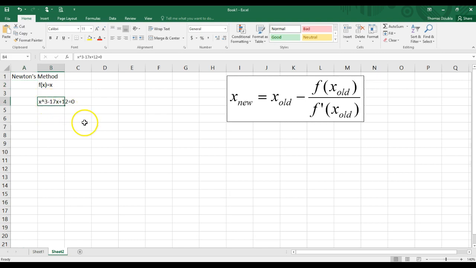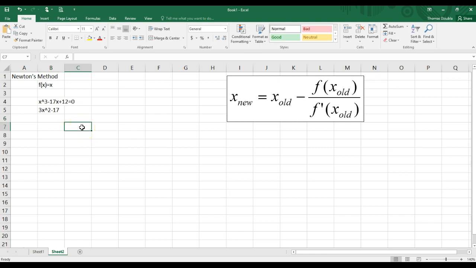And we're going to do it again with the same expression that we've been using, x cubed minus 17x plus 12. Why? Because it's convenient. So let's start. In order to do Newton's method, you have to have an old guess, a function of old, which is your function, and the derivative of your function. So we just need a new expression defining our derivative. The derivative of this expression is 3x squared minus 17. There you go. So that's our derivative.